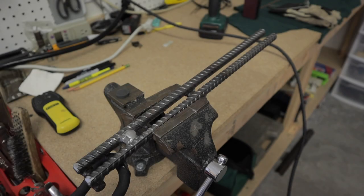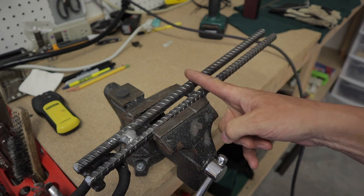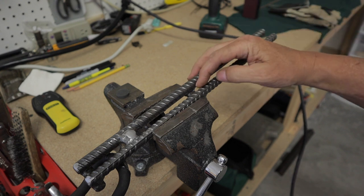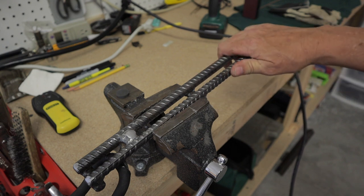All right, here's where it could horribly go wrong, or it could be a good idea. We'll find out soon. So to get the angle I want on this mount, I'm going to take my saw and I'm going to cut halfway through it. Then I'm going to bend the rebar where I want it. Then I'm going to weld the cut back up. Probably not the best idea, but it sounds like a lot of fun, so that's what we're going to do.